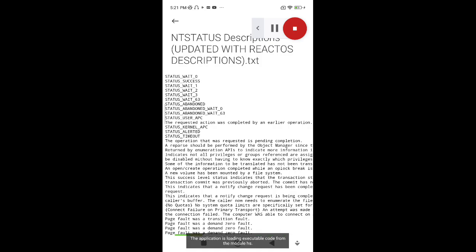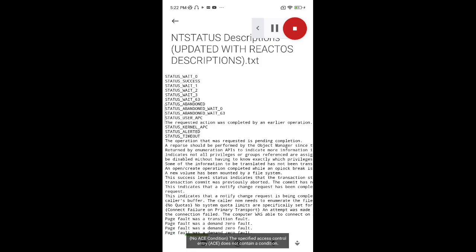The application is loading executable code from the module %s. This is secure, but may be incompatible with previous releases of the operating system. An alternative, %s, is available. Should the application use the secure module %s? The create operation stopped after reaching a symbolic link. An oplock of the requested level cannot be granted. An oplock of a lower level may be available.